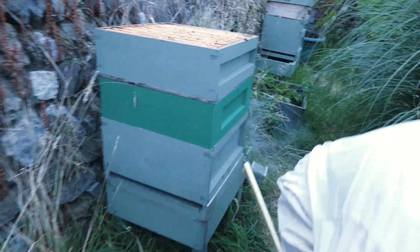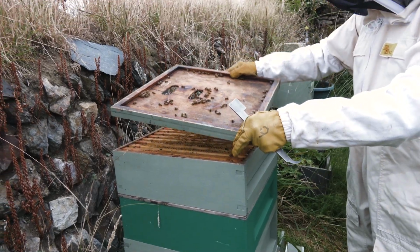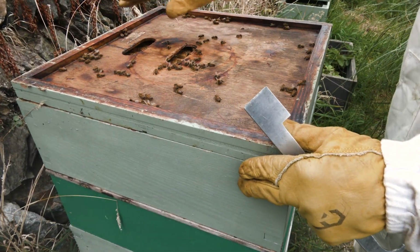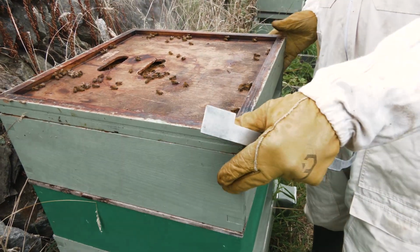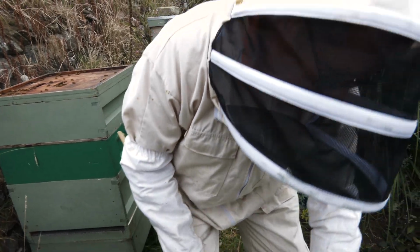So again, just lifting the crown board on top. It's got holes in there, by the way. You can put a metal gauze over it, but I do feed it. You can see the circle on the top where I put a feeder on top, and I fed the bees just after taking the honey harvest.